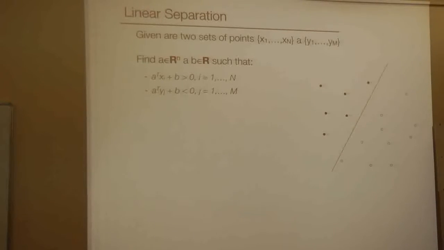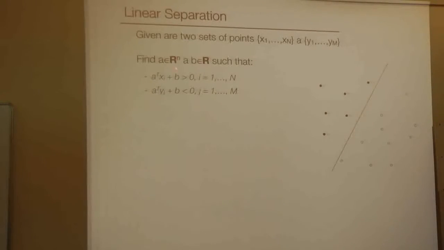And for strict separation, what we require is that the full points, meaning the x's here, are on one side, and the y's, meaning the empty circles, are on the other side of this linear function. And we can do that by saying that the function evaluated at those data points, which represent the black circles here, is positive for all black circles, and for all white points, the function must be negative. Actually, here we can use arbitrary relations. So we can even assume that for x points we have less than 0, and for y points we have larger than 0. It doesn't change anything. Okay, so you can choose whichever relation you want. Okay, so that's what we are looking for.